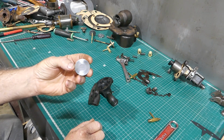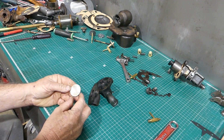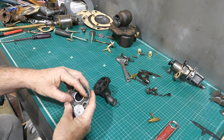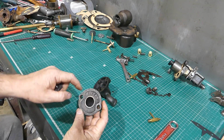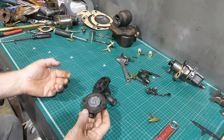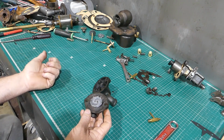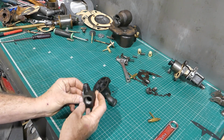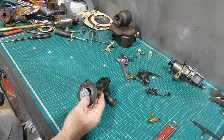So you can see that's a nice finish on it. There is a little bit of a line there where the parting tool bit in a bit, but that's okay. That'll be neither here nor there, and that can seal down there, no worries at all. And you can see there's little lines where they machined it originally here, so I'm presuming it's not that important that this seal's really airtight. I think it's just probably to keep a bit of junk from sucking back in. When the engine's on the ground there and the piston pushes back out, it gives you crankcase ventilation, but when it sucks in, this valve will shut and not let any rubbish in there. I presume. I may be wrong with that. We'll just have to see, I suppose.